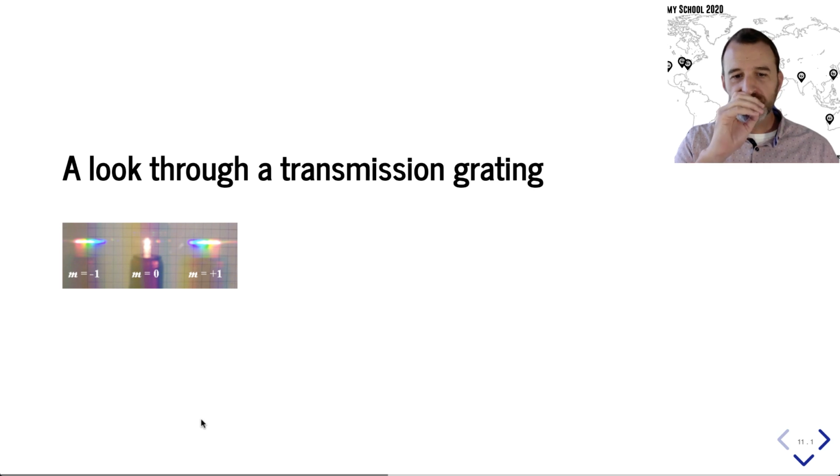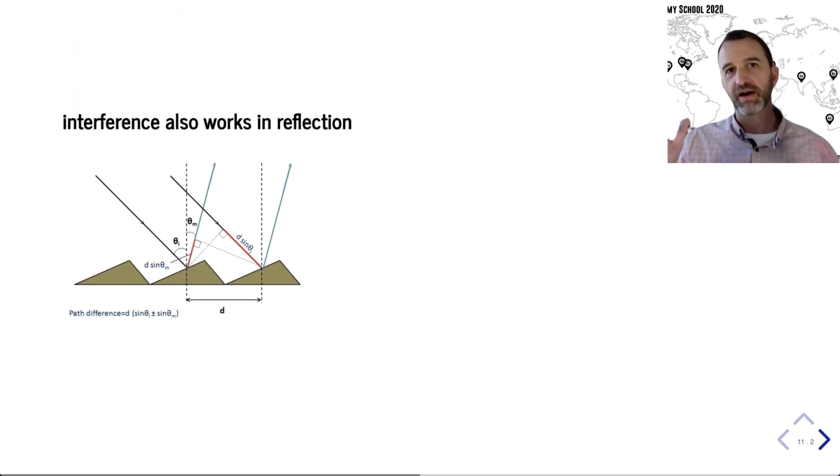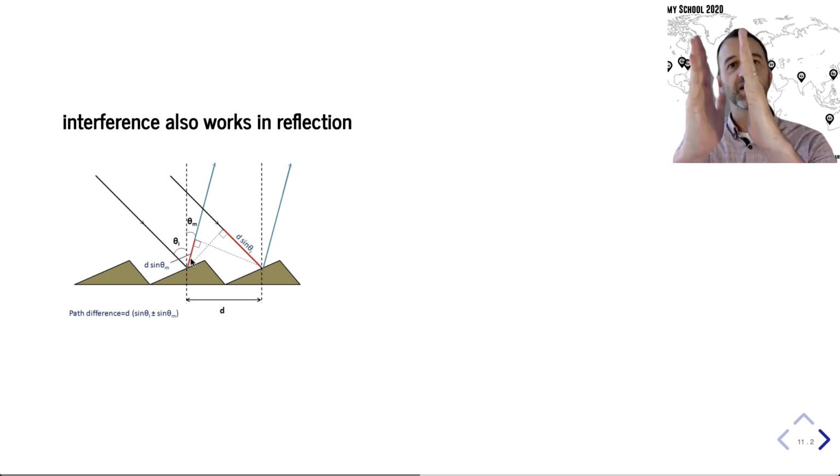We don't have to do it this way. Actually, any repeated pattern, whether the light is shining through it or reflecting off of it, will cause the same effect. So the geometry is basically the same. You have rays that are coming in. They're bouncing off of different structures. If you have this repeated grid here, what you'll get is reflected rays, and there'll be a path length difference. And again, same thing, d sine theta for that path length difference. So depending on what the angle is away, you're going to get constructive or destructive interference as a function of wavelength.